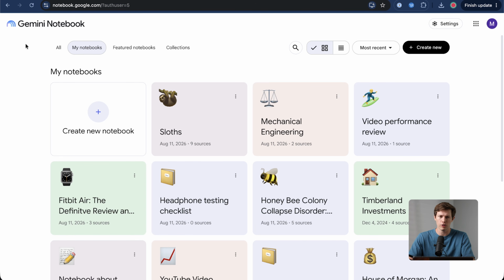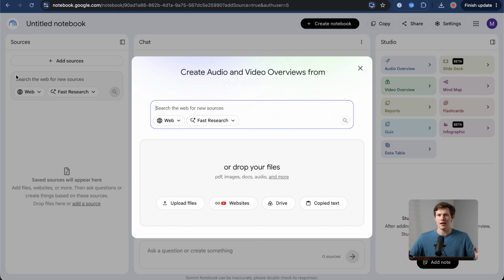So let's make another notebook. By clicking on the Gemini Notebook logo on the top, it brings you back to your little home page here, your landing page, where you can make new notebooks. In the new one, let's say I'm traveling abroad and I maybe have like a credit card, an American Express credit card, and I want to know, does that have insurance for my rental cars?